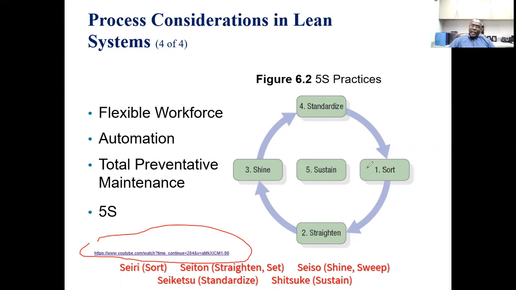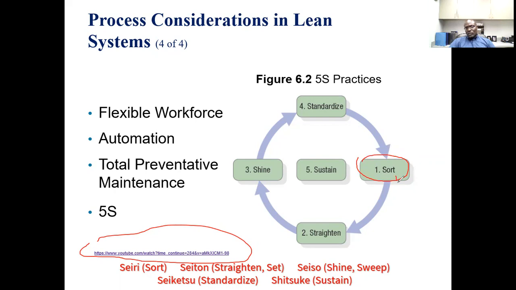Okay, and the video will take us through, I believe it's a hospital system that had a problem with an inability to access product when it was needed because their storage was jumbled up, and so they had to find a way to better store different medical equipment, different medical supplies. And so they went through this whole 5-step process of sorting out what they needed.